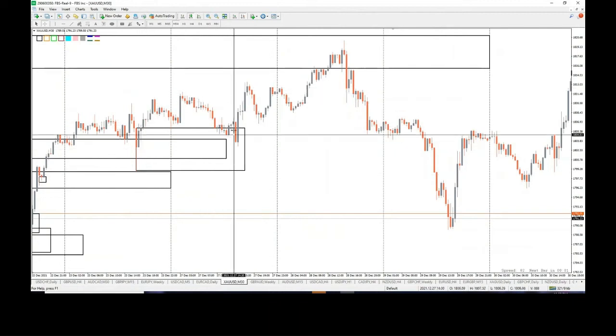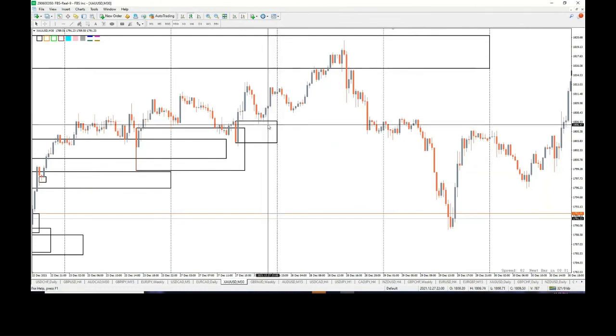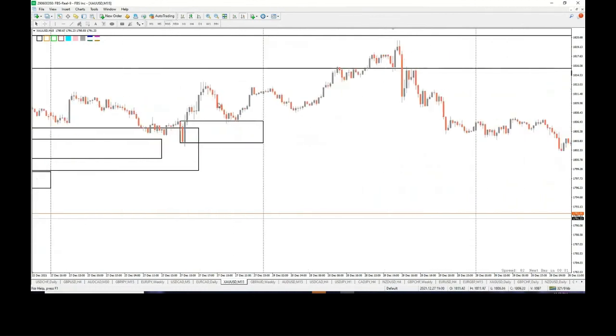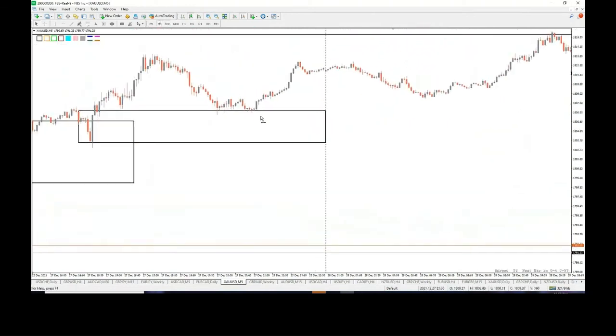This is the M30 zone. What we have to do is wait for confirmation for buy, an engulfing buy. This is the price telling us it wants to go up, and this is your entry point. This is the M30 zone, right? What do we do? We wait for M15 or M5.